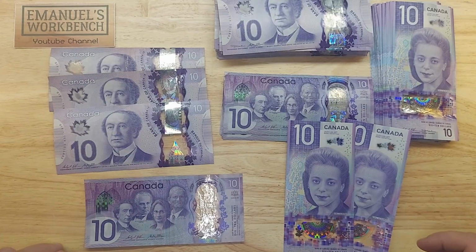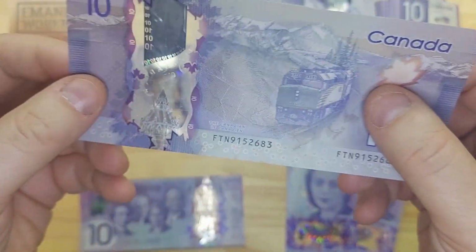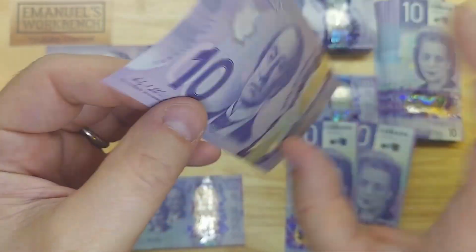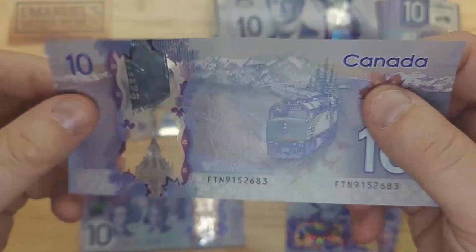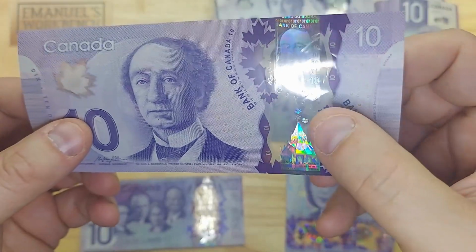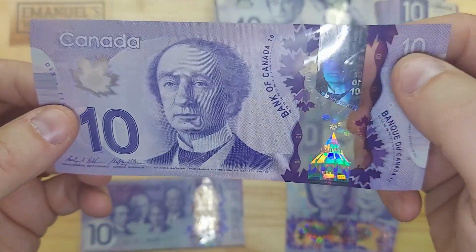Now, of the 3 that I have over here, these are the ones I'm going to be keeping from the Laurier series. So this first one is the FTN with the Wilkins Polaz signature. So this one is only worth something if it is AU. This one is not AU. You can see that the hologram part here is one of the first parts to take damage, and you can see lots of dinging.